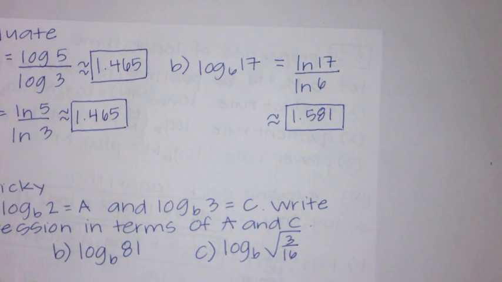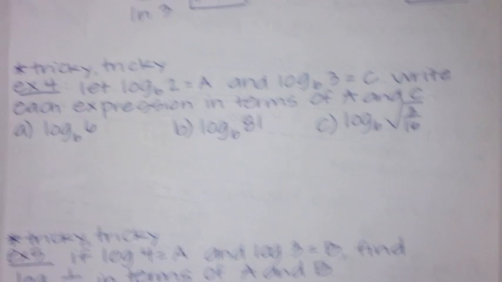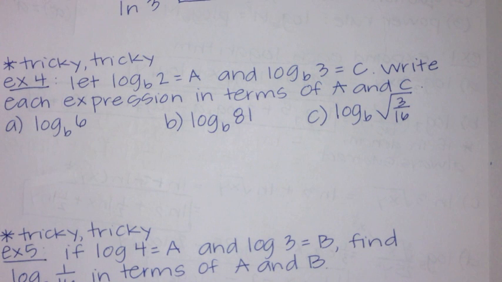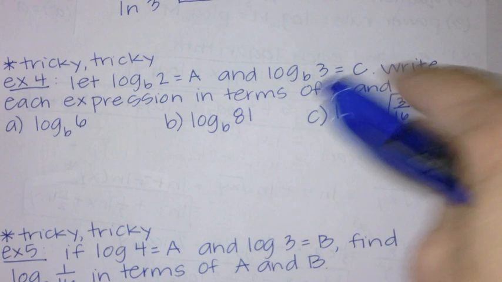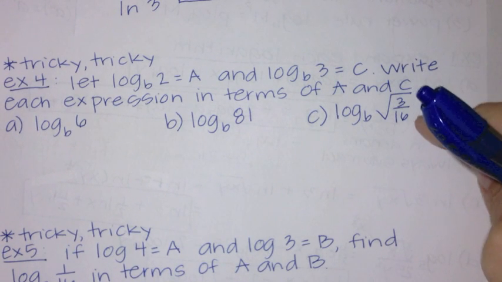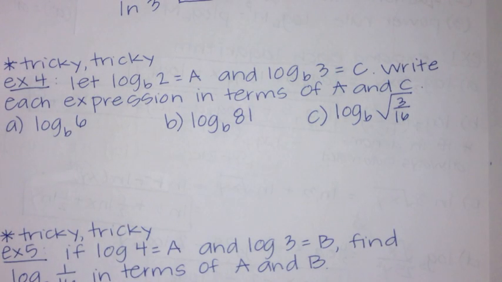So example 4 and example 5 are just problems that are using our properties. It makes sense because today we're doing properties of logarithms, so how do we apply these? So here's one application. This one is going to be one of the first three properties, and this one is the change of base property.